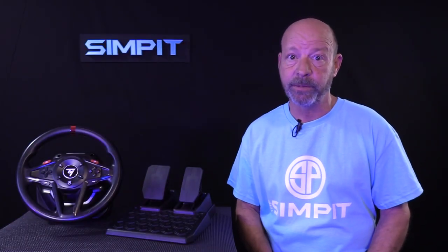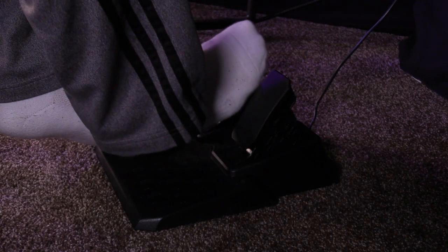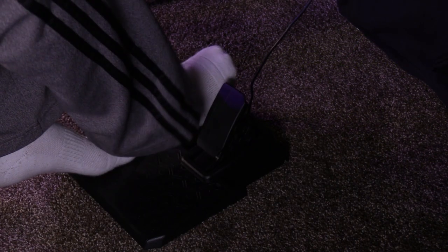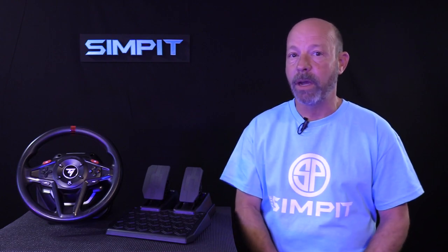With the pedals, I had a completely different experience. For left foot braking, there was just no way I could brake with these pedals as is. They are too small and have no way of really gripping the ground and just push away too easily. I then started using one foot for both pedals and the other to hold the base on the ground — this was better, but it still twisted and moved away. For best performance, I ended up building up some blocks between the pedals and the wall, and this allowed me to use the pedals properly. In this scenario, it would be very easy to take the wheel off the desk, grab the pedals, throw it in the closet, and have it out of the way when not being used.